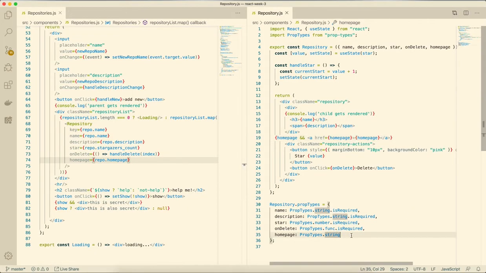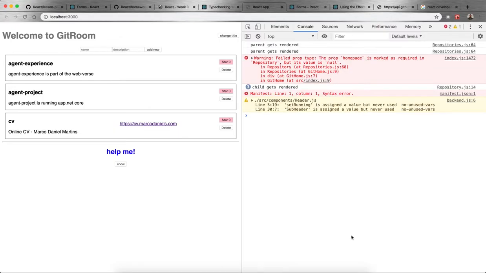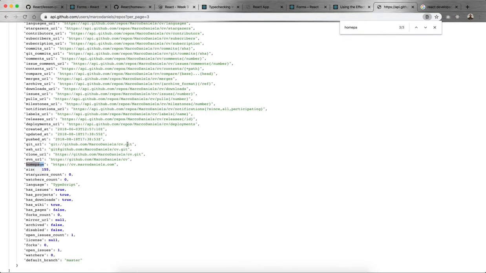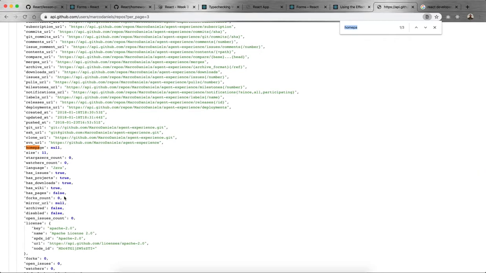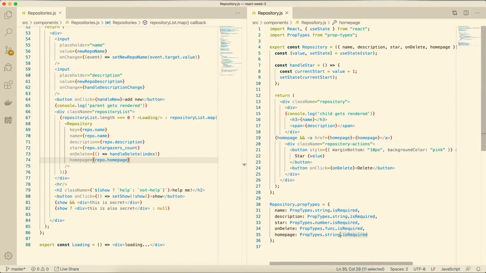So for instance, in here we should not put this as required, because if we do, and we know that our data not always returns it, then it's going to give us an error, which is really stupid. We should know our data before using it. So if this is a possibility, then this one should not be marked as required, because again, we are only printing it if it exists.